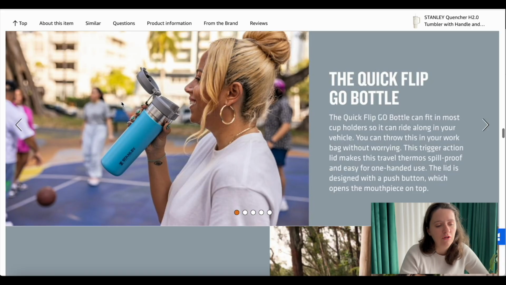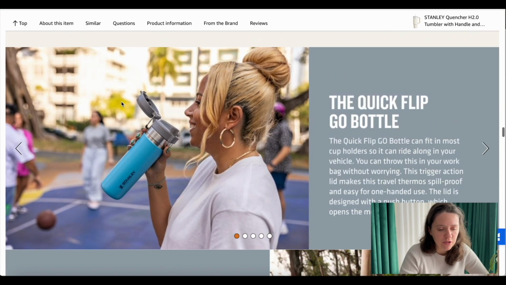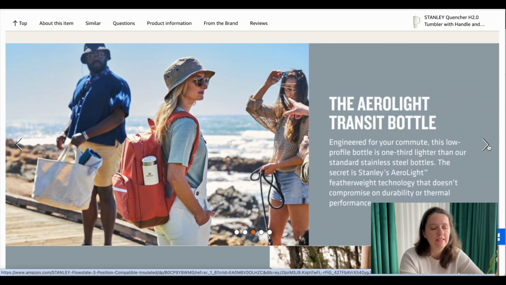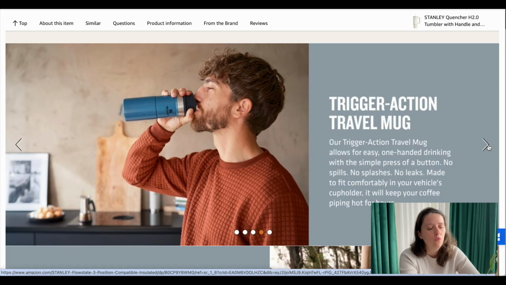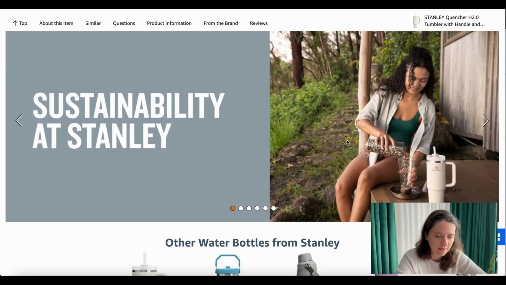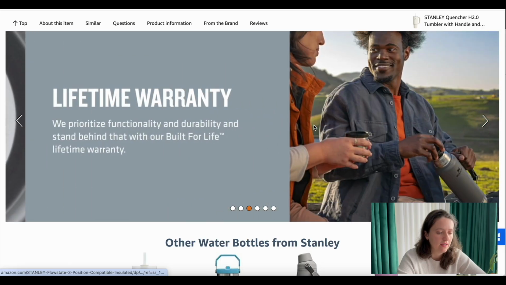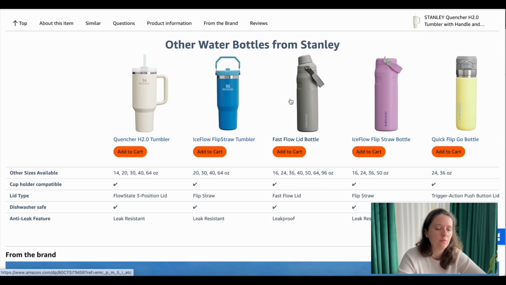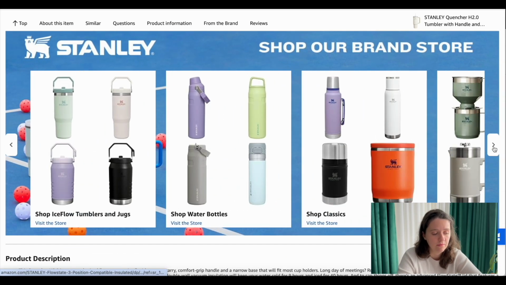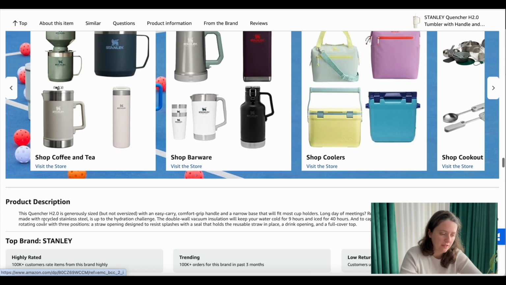So you can put a lot here, like you can put really pretty images, you can put some carousels. Actually, carousels is the premium A+ content. So here, what you are looking at is the premium A+ content because it's wide, it takes the whole screen, okay? So this is actually premium A+ content, so another level up of the A+ content. You can put some scrolling images here, the comparison chart you can do in the premium A+ content also. And you can put some other products that you sell. And here the standard product description.